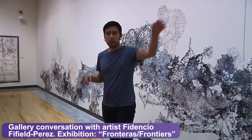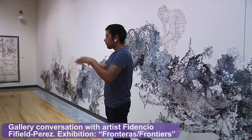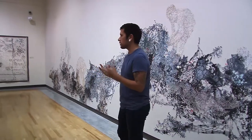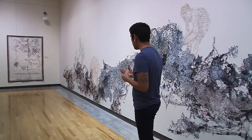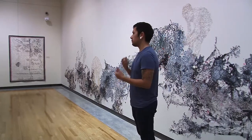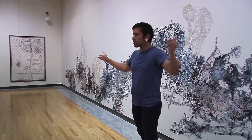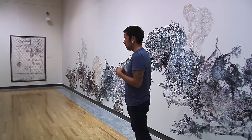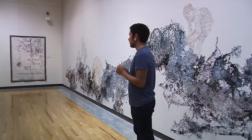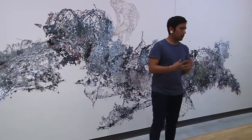So the work that you see in front of you, this piece and then that piece and the one in the hallway, I guess the overarching theme for them is this idea of maps. There's literal maps, and then this whole installation is created using maps, but also the prints of maps, maps that are decaying. And then the two other pieces are, I'd like to think, yes, they're utilizing maps, but they get away from the inherent object.